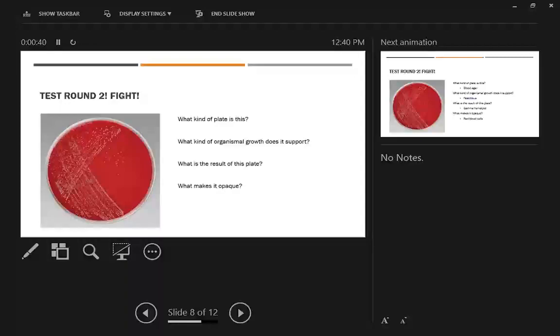So a great example of this is blood agar, because a lot of organisms need the nutrients on blood agar to function properly. And so they'll grow really well on blood agar. They might grow on some other medias, but they really prefer blood agar. Great. Okay, this specific plate.